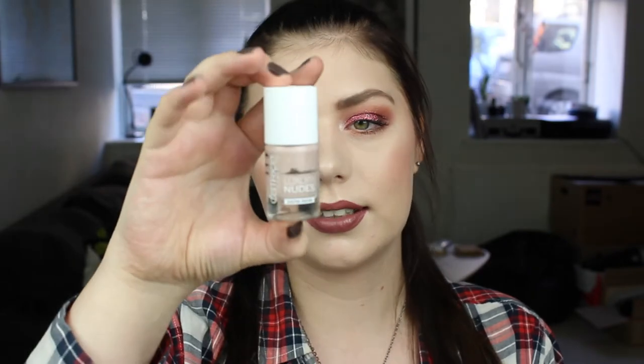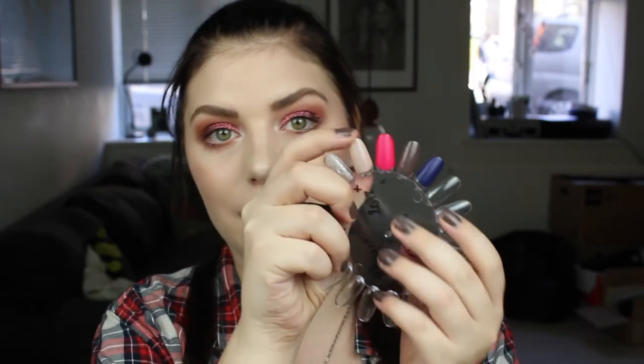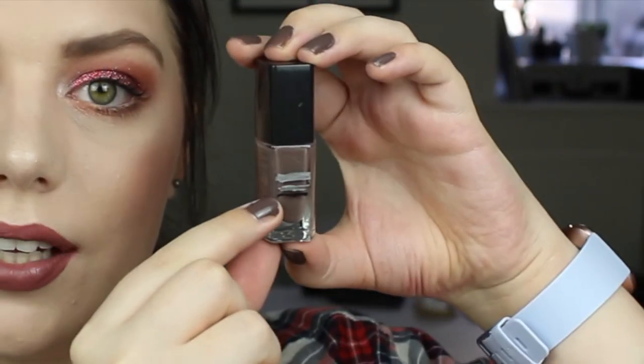The one I have the most progress on is my Catrice Cosmetics Luxury Nudes Satin Shine Nail Polish in Delight in Pure Light. It is this nude one, and as you can see, I have some progress right here. I'm really excited about that. I totally forgot that I have used it that much this month, and it is the shade right there on my color wheel. This one is one I have some progress on as well, not much, but it is this new line down here, and I have it on today.